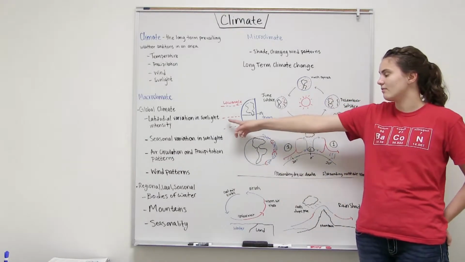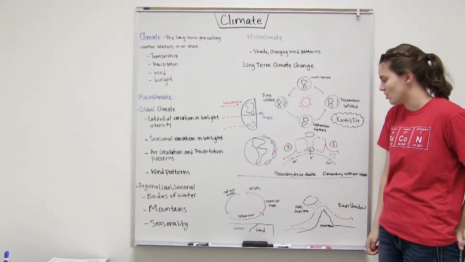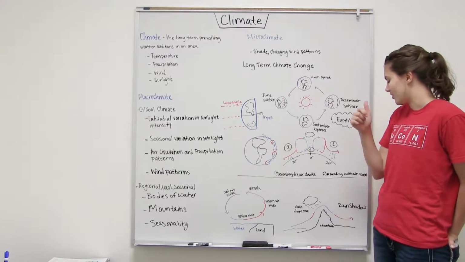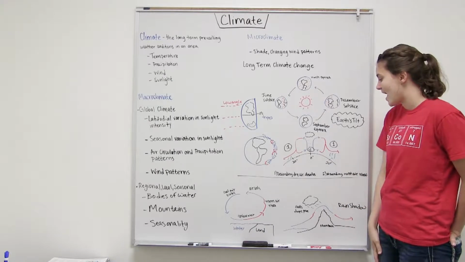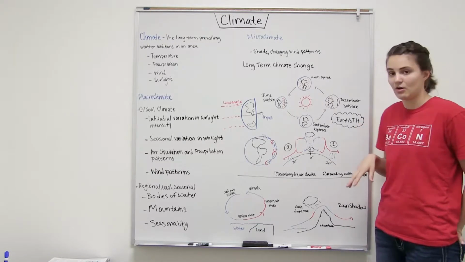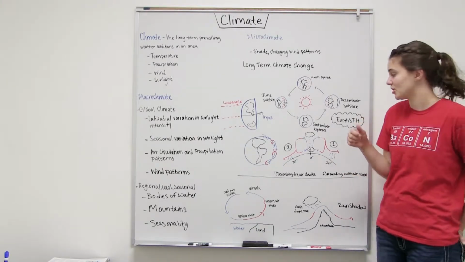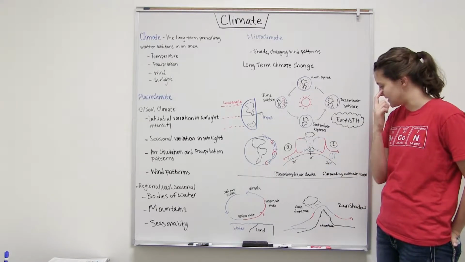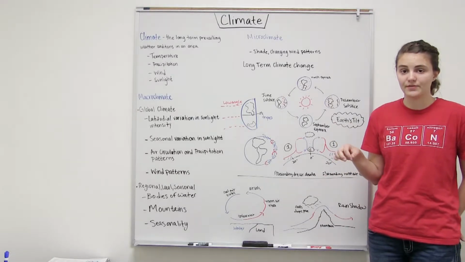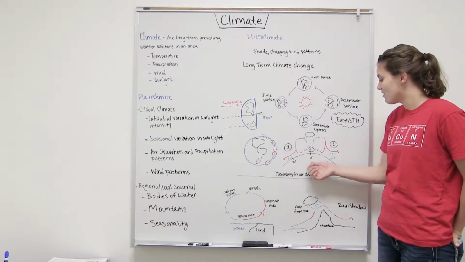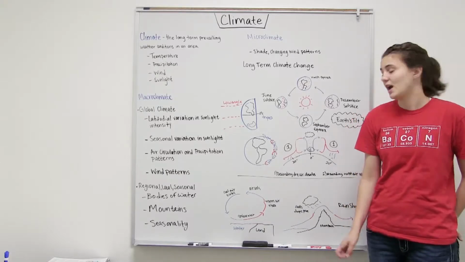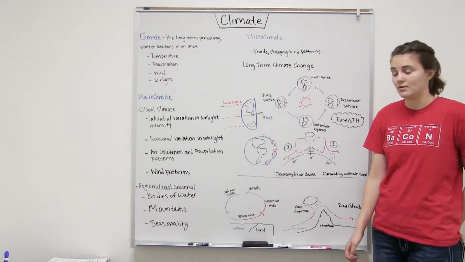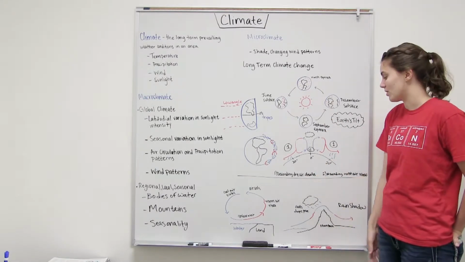Another thing is air circulation and precipitation patterns. As we mentioned, most of the direct sunlight hits around the equator. As that sun is hitting that area, it has the ability to evaporate a lot of the water in the region. It will evaporate the water, and that water will ascend. As it ascends, it will drop back down the moisture, because ascending moist air releases moisture. Then that air will move to other regions where there's less warm air, more towards each of the poles. As it does that, descending dry air will absorb the moisture around it. We see this common pattern right around 30 degrees north or south. We find a lot of our deserts because of this pattern of dry air descending and taking up the moisture, whereas at the equator it's pretty humid and moist, because the ascending moist air drops all the water and we have a lot of precipitation.